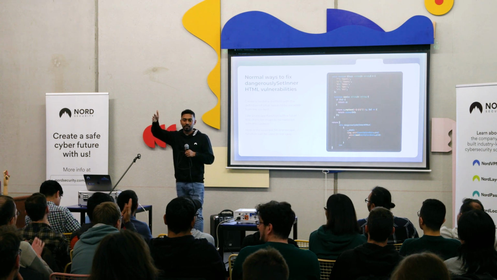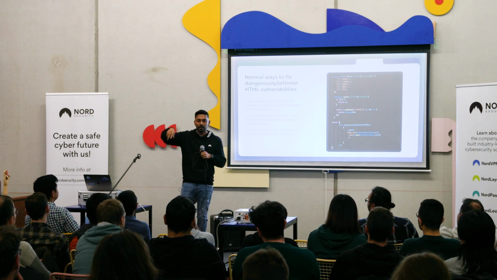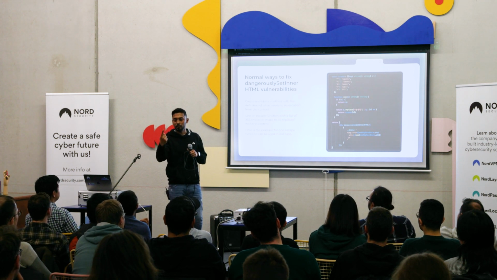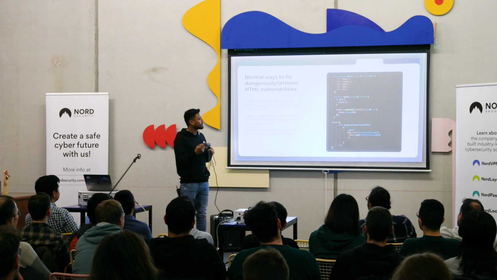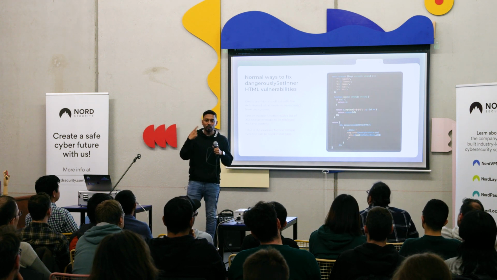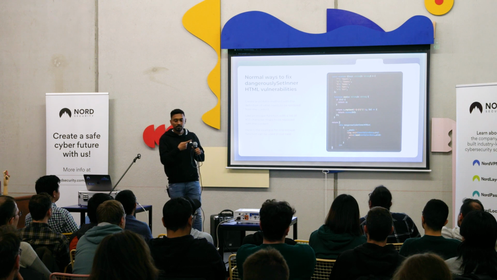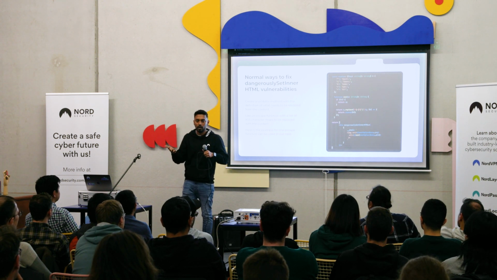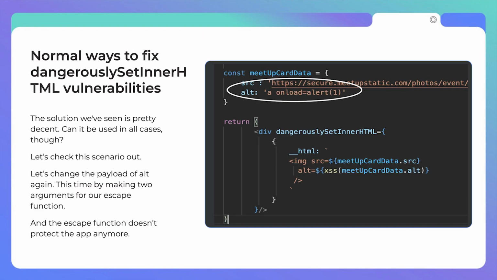Actually, the answer is, instead of passing one argument, I can pass two. What if I pass the script in the second argument? But again, you would be thinking, how can I pass two arguments here? Because I showed an image tag, so that would be one argument. How can I make it two? So I'll show you the example.